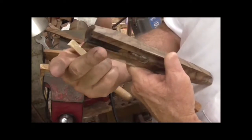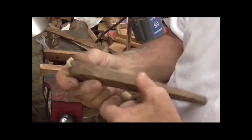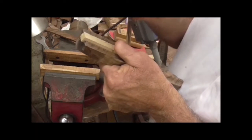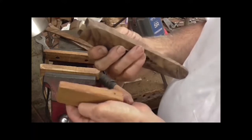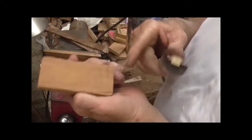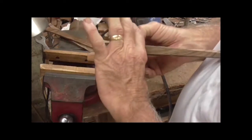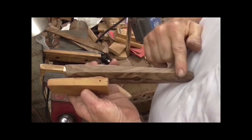So I'm going to hold it by back here and let this stick out toward me and sand this side, flip it over, sand this side. I've made me a spacer block that gets me out past this fragile edge on each side. It pushes right here in the middle where I've got good thick, solid wood, no holes, no milling. I've got a tapered block I'm going to put on this side. This is a piece of pine. It's fairly soft, a lot softer than this Turkish walnut. And so that gives me something to hold on to. I can put pressure right there in my vise, and I can hold it and expose this edge.